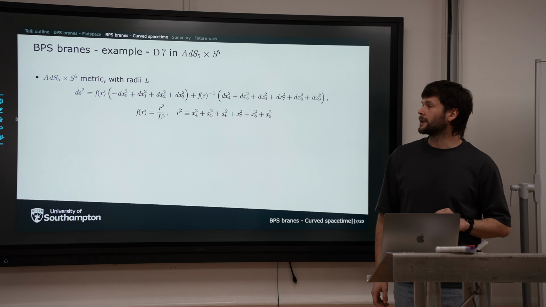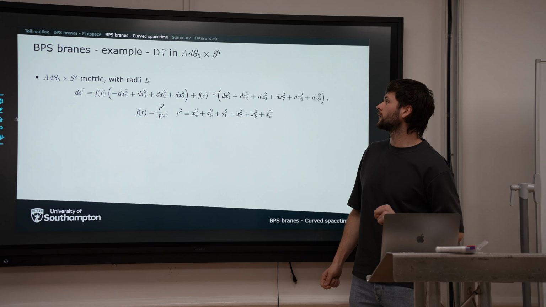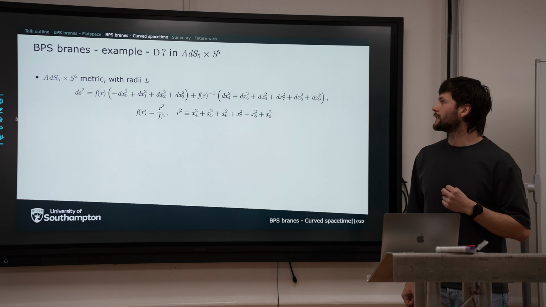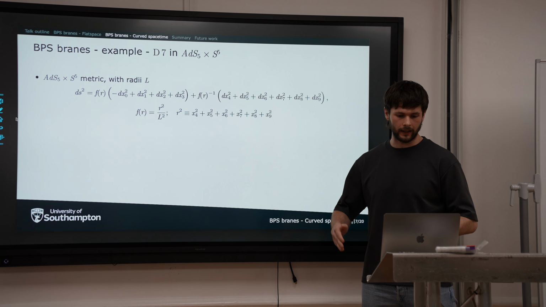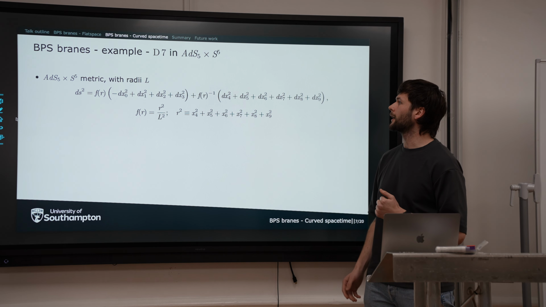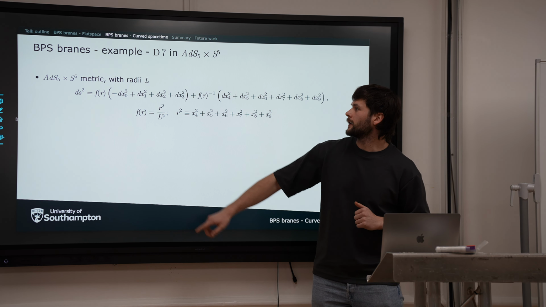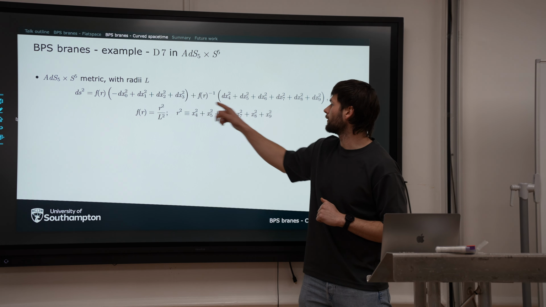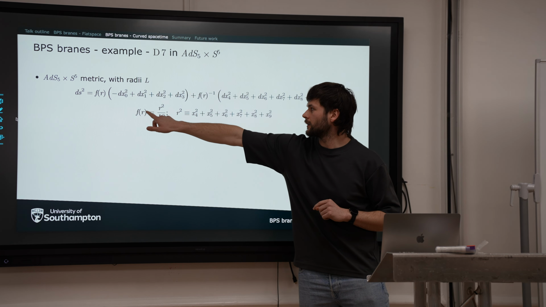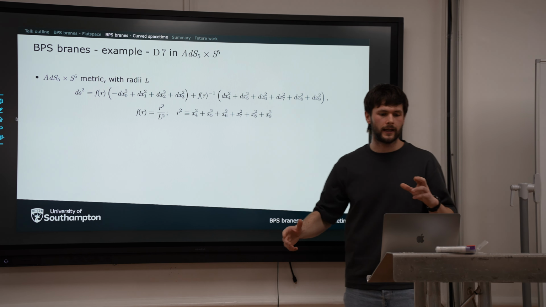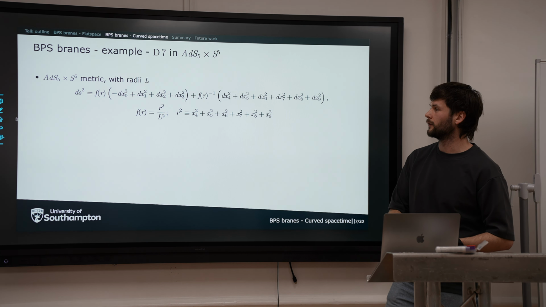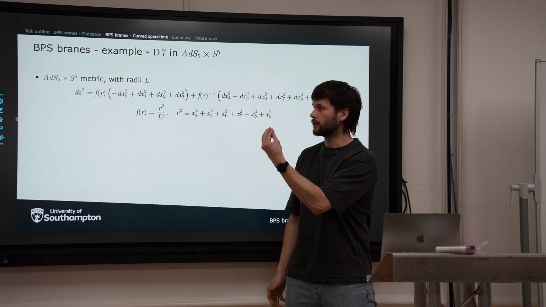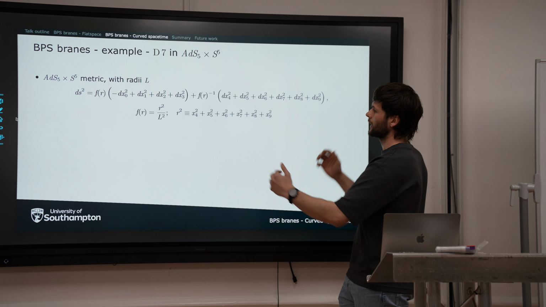A particular curved space of interest to me is AdS5 × S5. In particular, I'd like to consider embedding a D7 brane into this background. Generically, the AdS5 × S5 metric can be written in the following form, where I've taken this redshift factor in, so if you imagine this AdS5 × S5 being the near horizon limit of the D3 background, this f factor is the dominating term when you go to the near horizon limit, but generically the metric has this form.